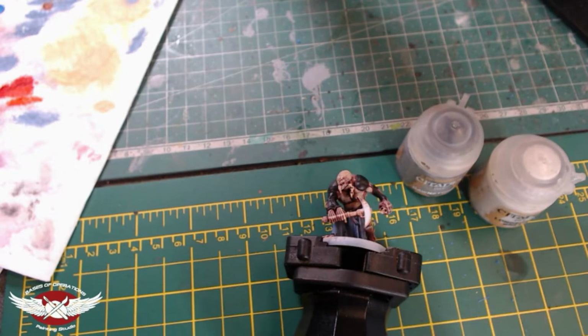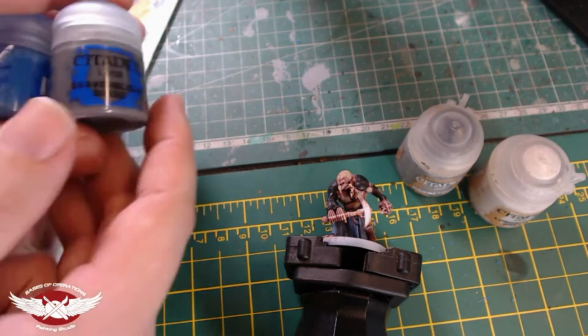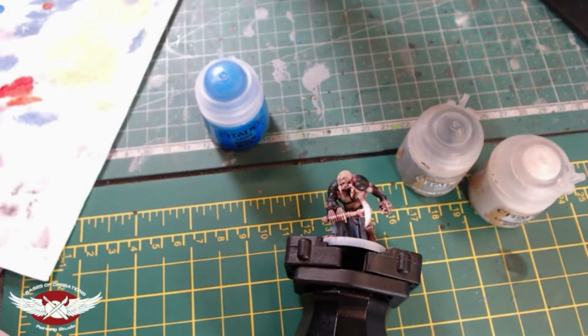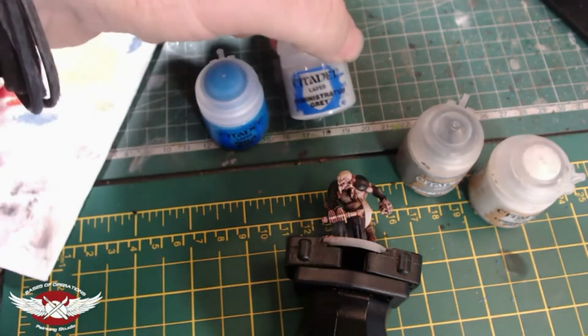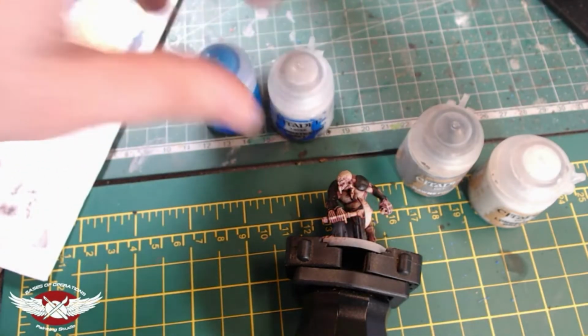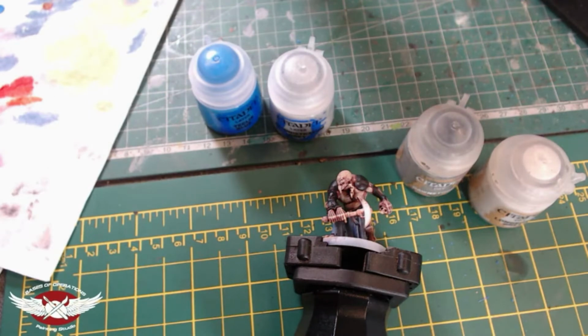So what I'll be doing is kind of dry brushing it, but again not with that one, with Teclis Blue, there we go, and Administratum Grey. Now both of these of course are layer paints, so it's kind of over brushing I suppose as opposed to dry brushing. But it's neither here nor there what the technique is. It's just a case of how I'm going to do it.